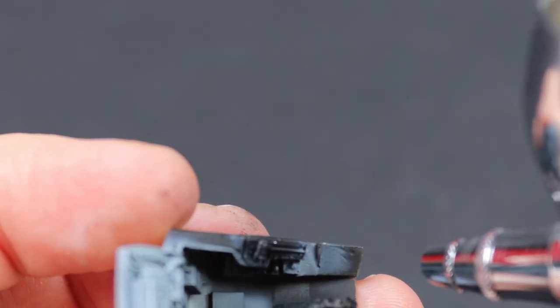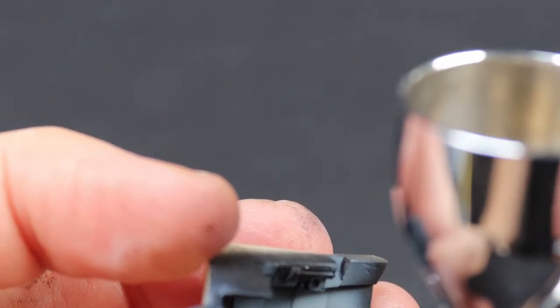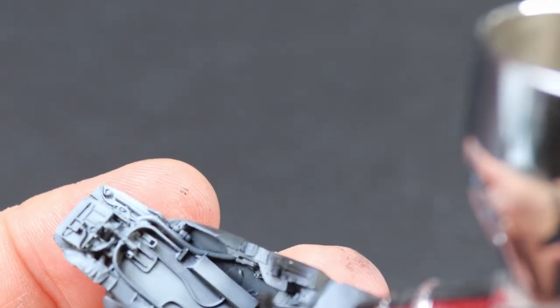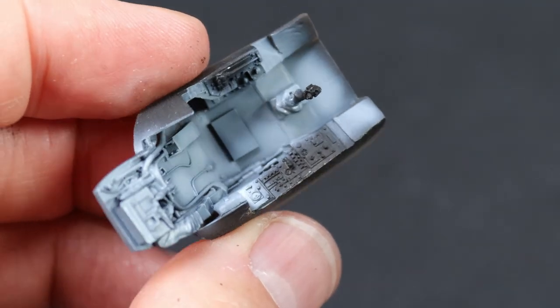But the MRP is a really good paint for cockpits because it dries rock hard. It's verging on a gloss finish anyway, so it's going to take a wash really nicely. And not forgetting the control column, of course.